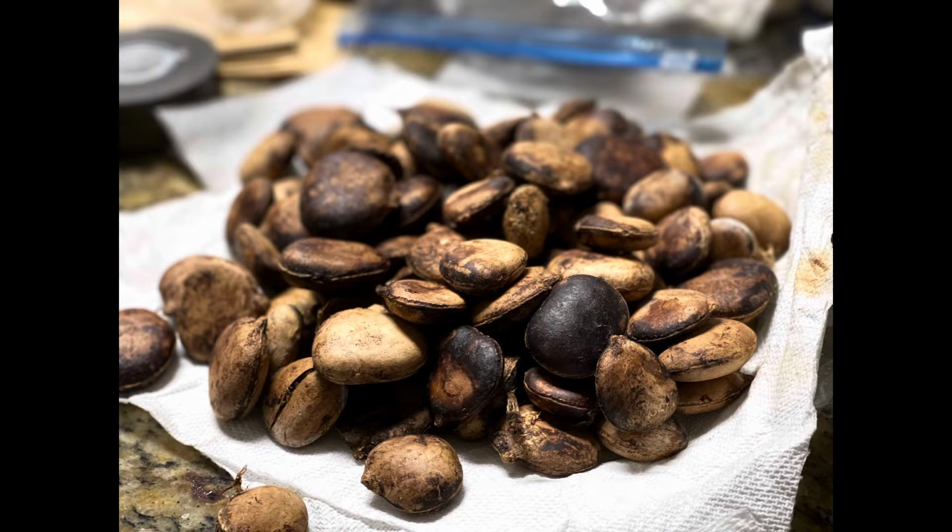Where to get Ugu seeds in the USA. That is a big issue. It remains a big issue, and we are really hoping that as more of us grow the Ugu plants, at some point getting the Ugu seeds is not going to be a problem.